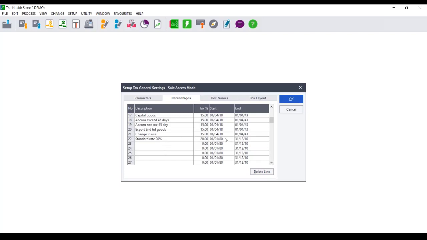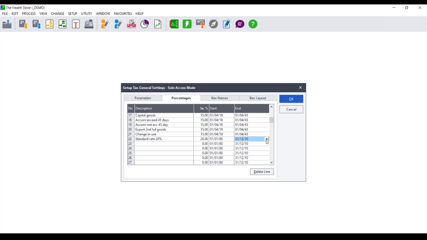Irrespective, guys, you can add it here. Now, as I said, the start date is important if legally, like with the 14 to 15% VAT, you legally could only start using 15% VAT from the 1st of April 2018. That is where the start date is very important. If there has been a legislature change and you have a change like we had in South Africa where we went from 14 to 15%, or maybe by some miracle you're going down and they're charging you less VAT, you would put the start date to stop people from using that tax in the wrong period with the wrong dates. That's where you would enter your start date.